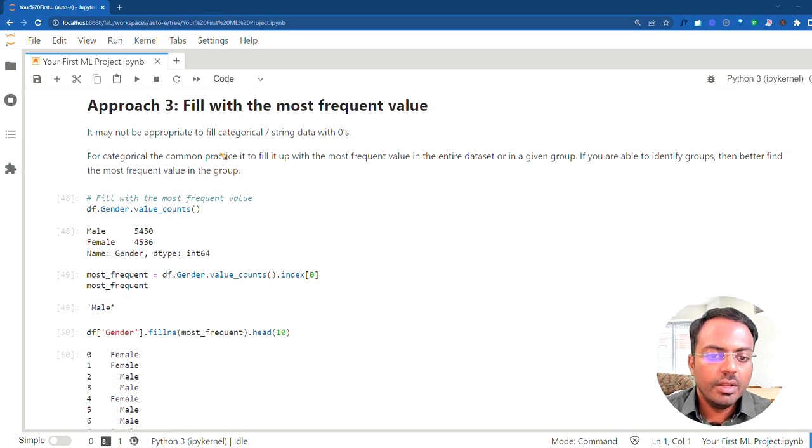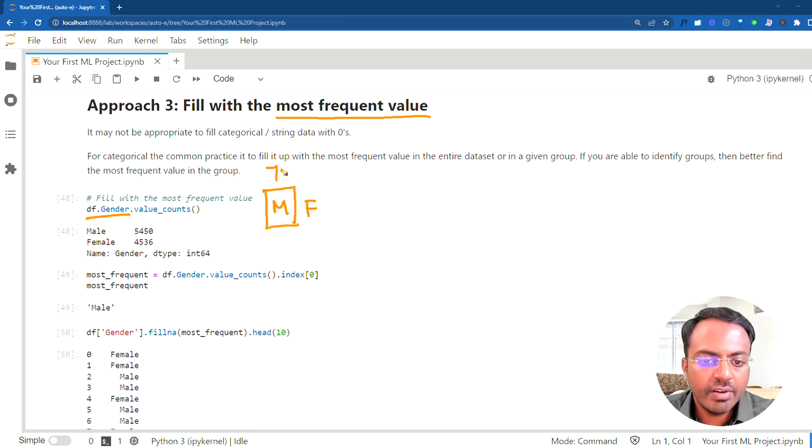Now, alternately, you could go for the most frequent value. This is not a recommended method at all. This could be a last resort. One very crude way of doing this is, say, for the gender column, which is a categorical variable. It's either male or female. If some of the rows are missing, and say in this data set 75% of the people are male and 25% are female, then the records that are missing, you might want to replace with male. The chances of that imputation being right is approximately 75%.